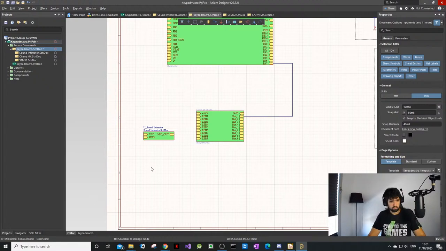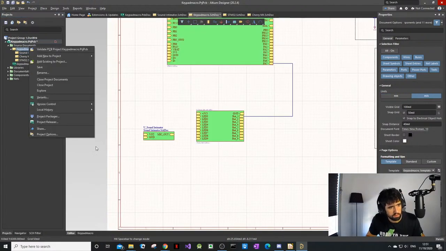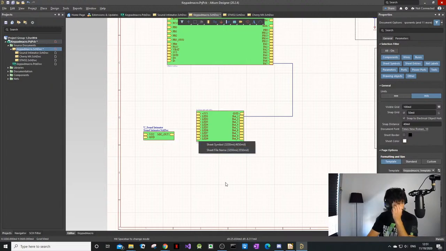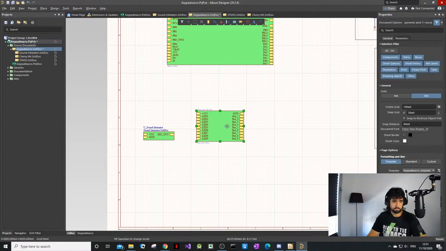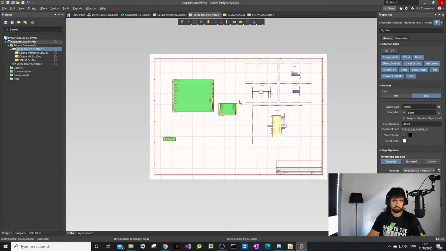So that's quite handy. So in future, if I've got another project that wants to use a sound emitter, I can just use that circuit, the schematic, and just use it in my next project. So it goes for the ESP32. I've done this schematic like 100 times. I never did this. I should have done it. And delete all this.